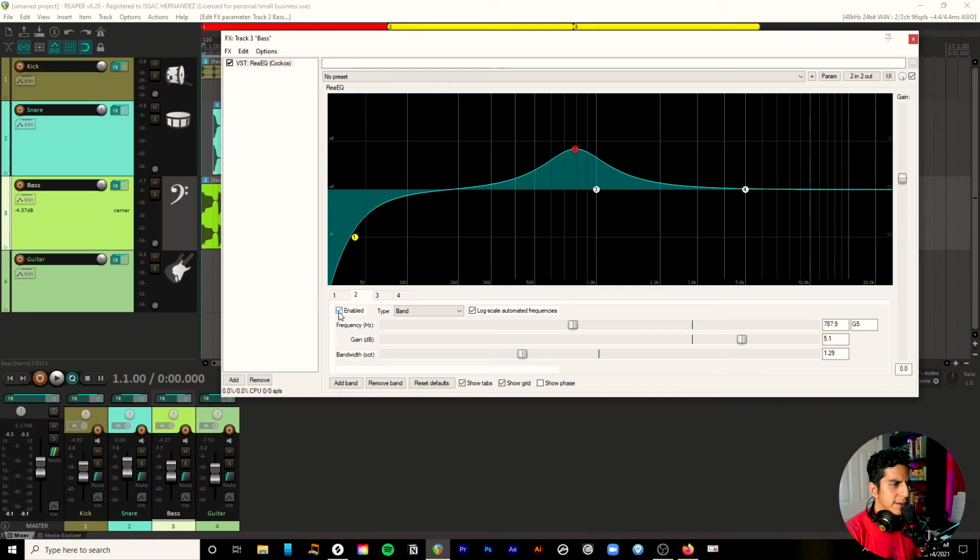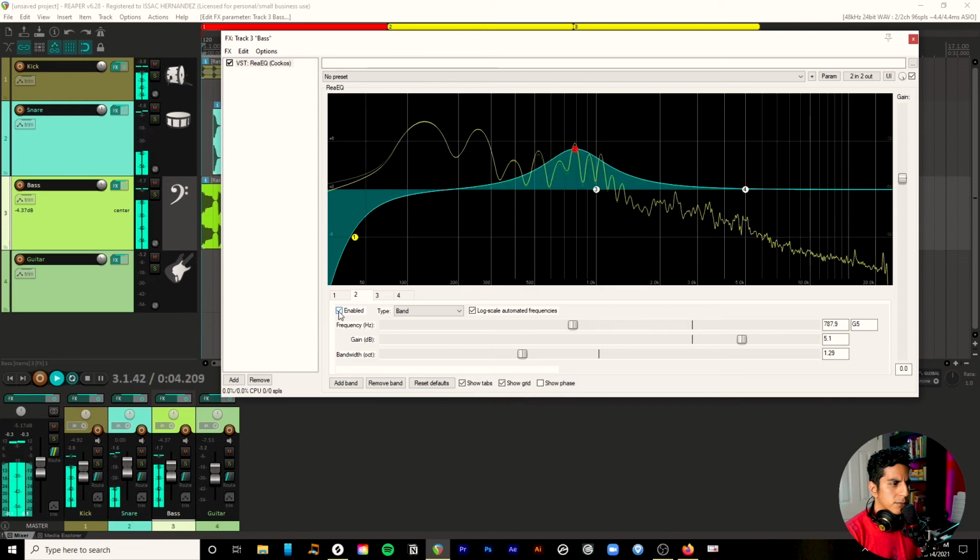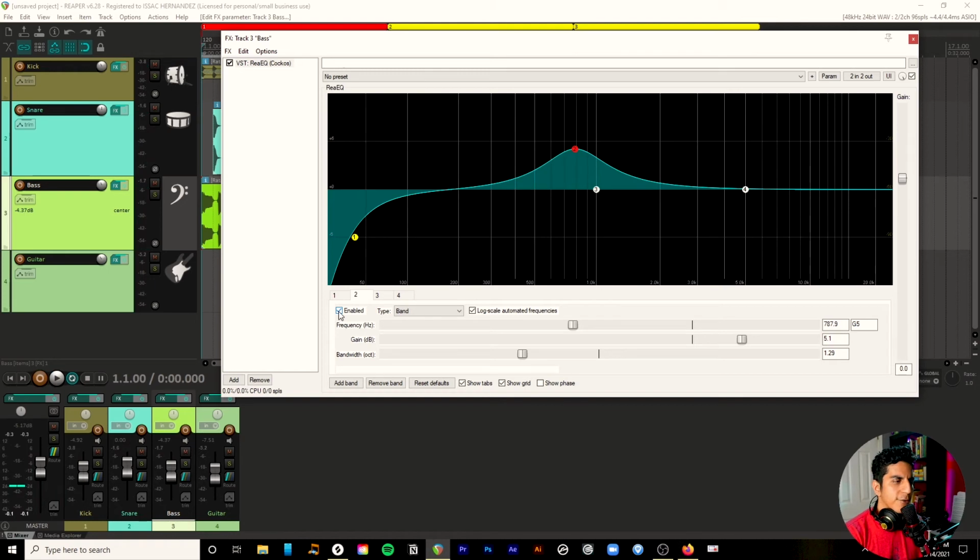And I'm going to disable the second band so you can hear the difference. It brings it to the front a little bit. It's subtle. You have to pay attention to it. But without it, it's flat. And then when I enable it, it pops up a little more.